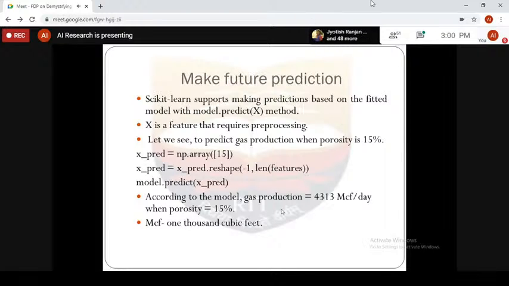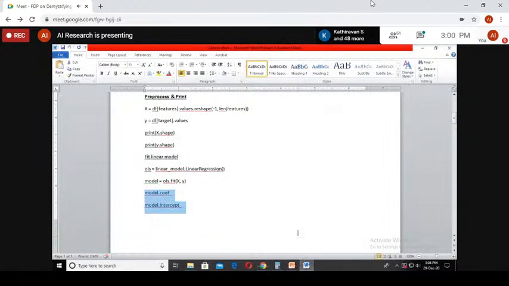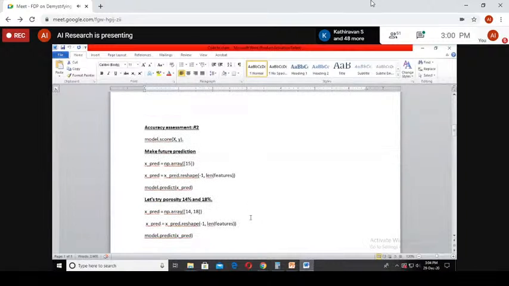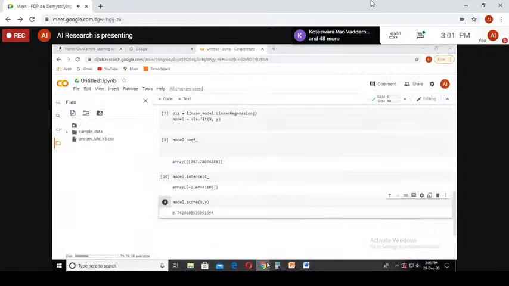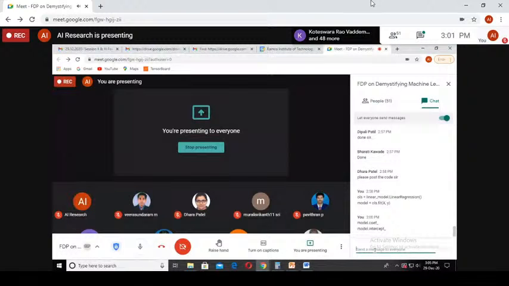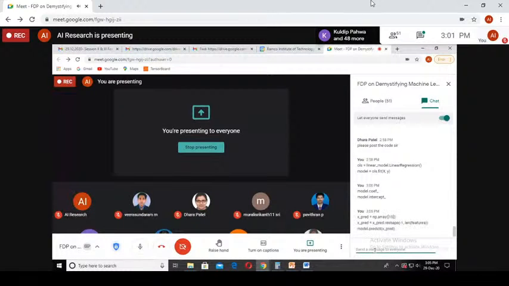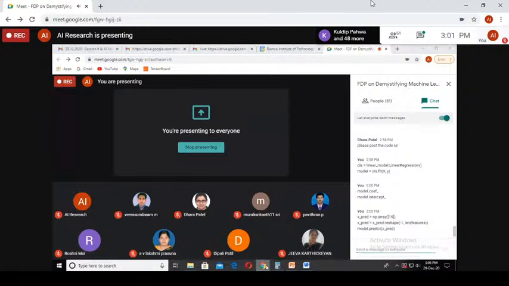So np.array will convert it to 15. Next I'm going to reshape it, the same way as we have done previously. Then I do the model prediction. What will be the results? See the future prediction. I will share the code with you. At the same time, I will do it in my Google notebook also.